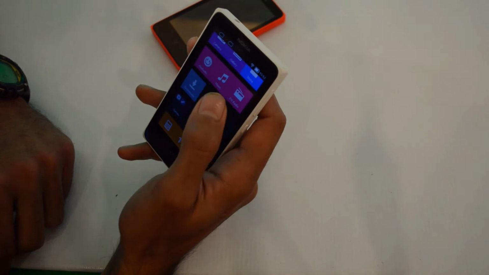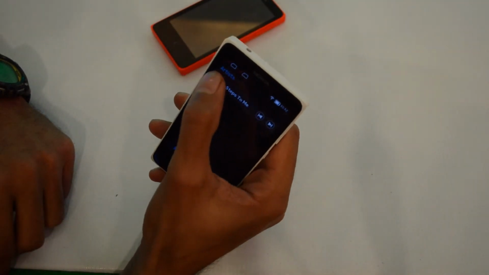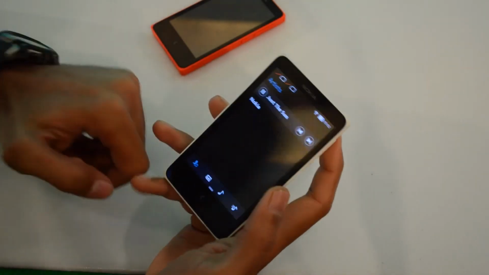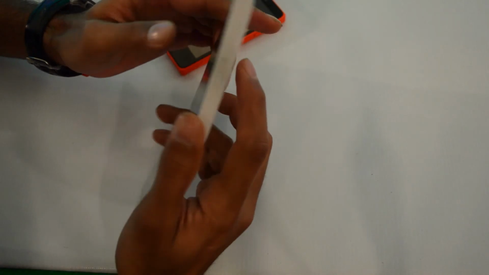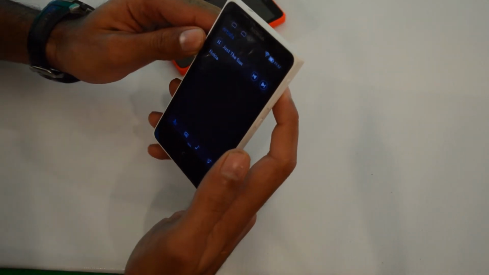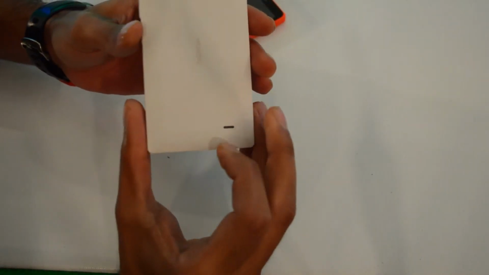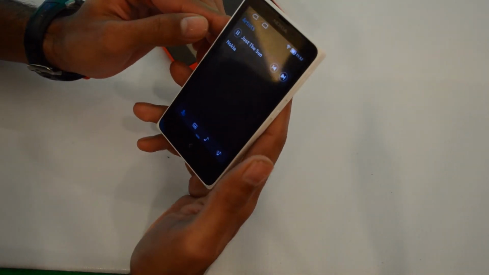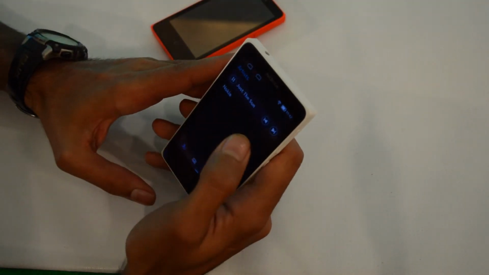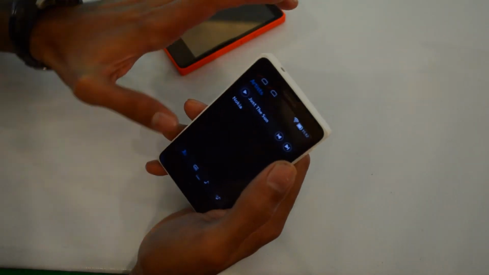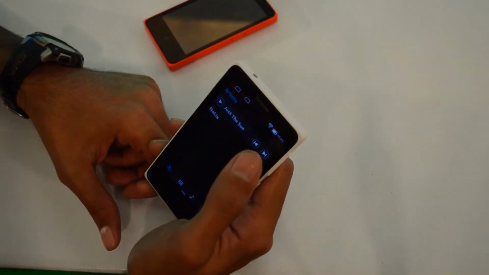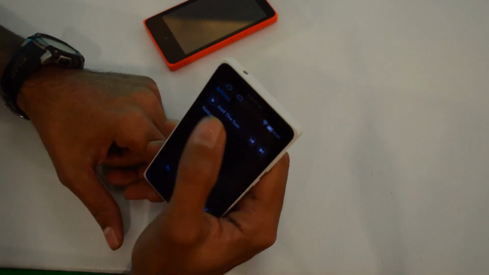So let's check the sound quality of the speakers. This is the music. Here's the speaker, and the sound clarity is really nice. The speakers are really good, but we don't see the seek bar, so we cannot change the position. We cannot jump to some position in the song. We have to listen to it from the start.